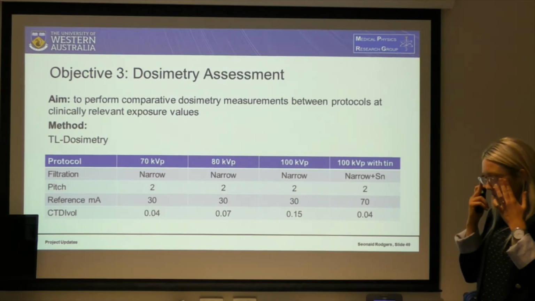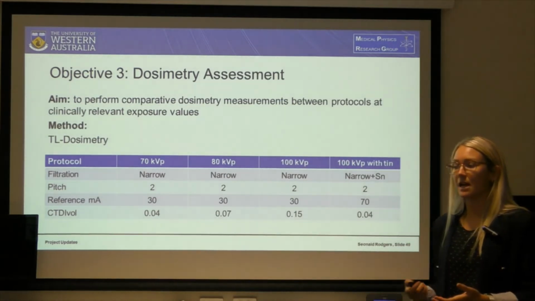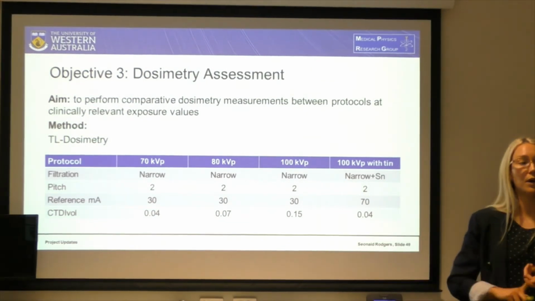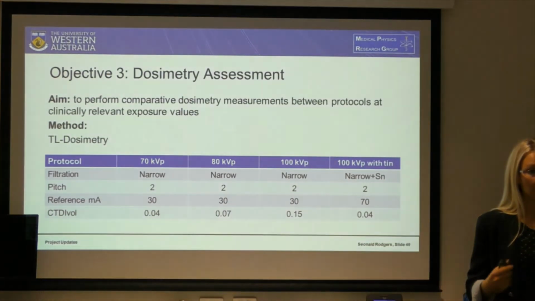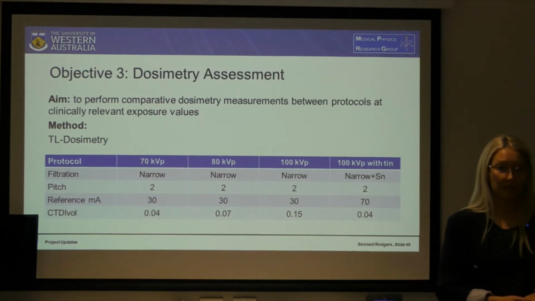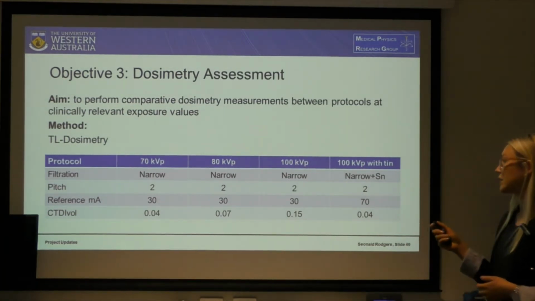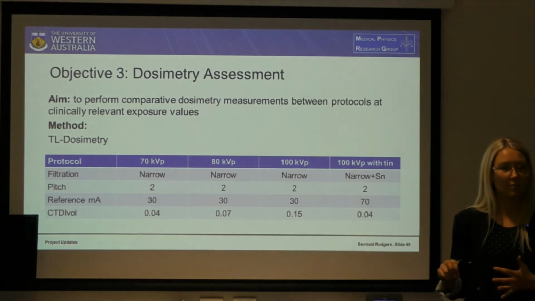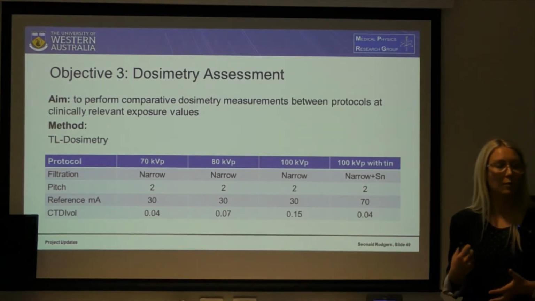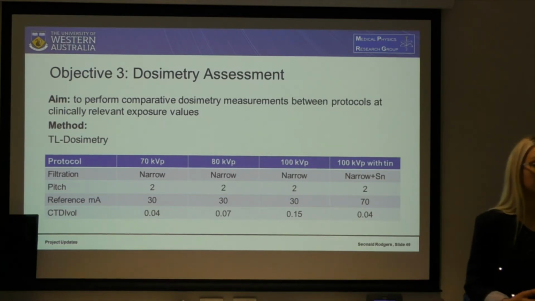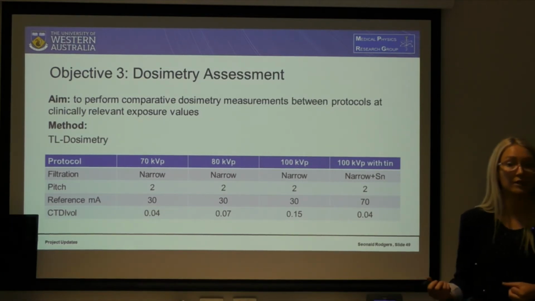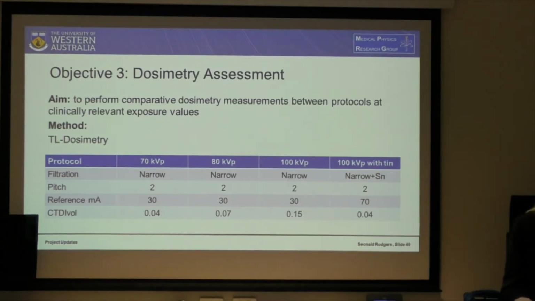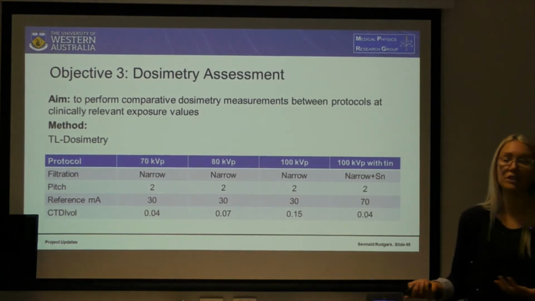So I wanted to make this dosimetry assessment as clinically relevant as possible. So the protocols that were selected were chosen with the help of a senior medical imaging technologist at a paediatric hospital. And so you can see that it's neither a dose matched nor a quality matched comparison, but instead probably a more accurate representation of a clinical situation. So this is for a low dose, non-contrast, paediatric lung study for general lung pathologies.